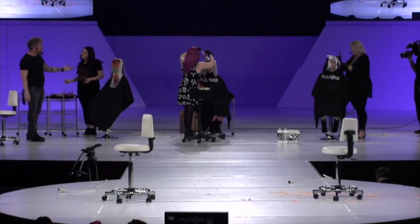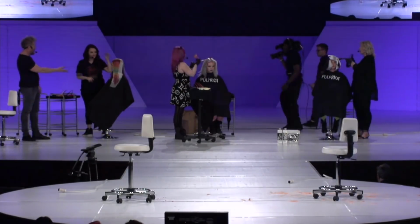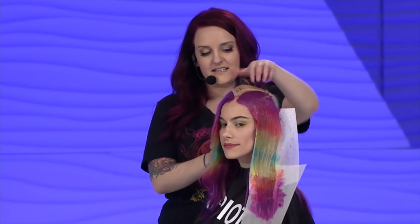So, Stephanie, I see this amazing color. When you wash it, does it just suck because it all bleeds together? Well, turn around, my dear. Clearly not. How did you make that happen?